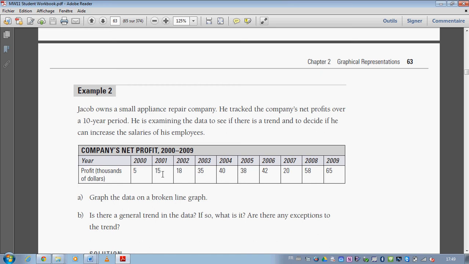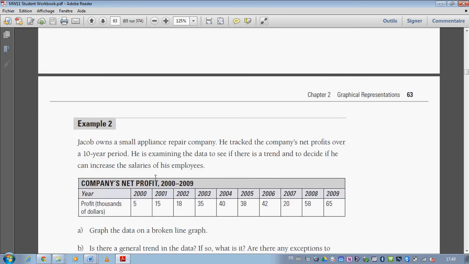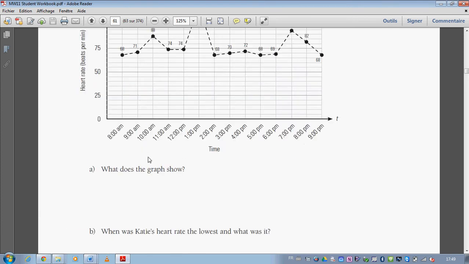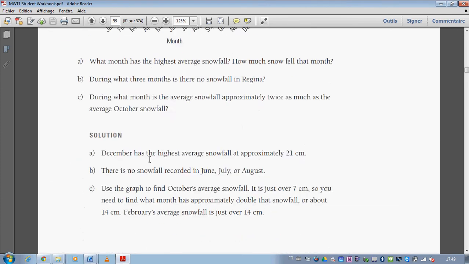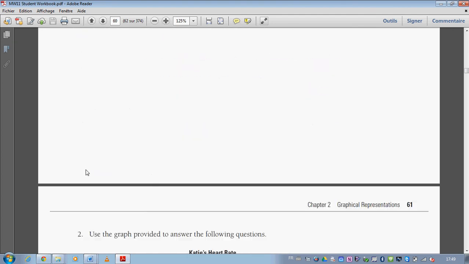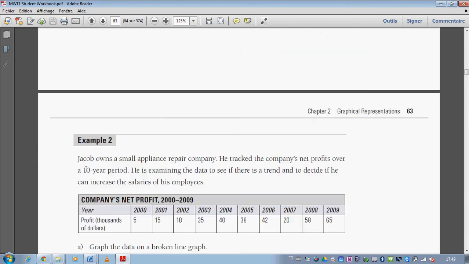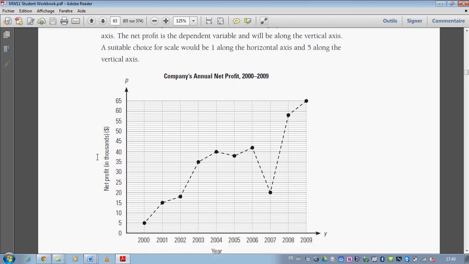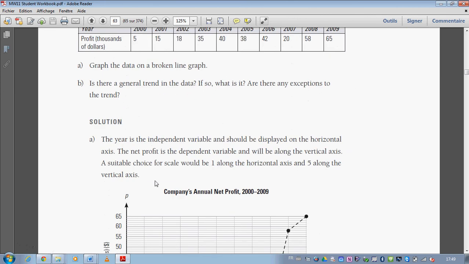The dependent variable, you can also think of it as the thing that you measure. So just a quick reminder back up here in our first graph. There you go. The dependent variable was the snowfall. That's kind of what you measure. That's like the data you're collecting. That data that you're collecting is pretty much what goes on the y-axis. So same thing down here as well. Here your net profit is kind of the data you're collecting.